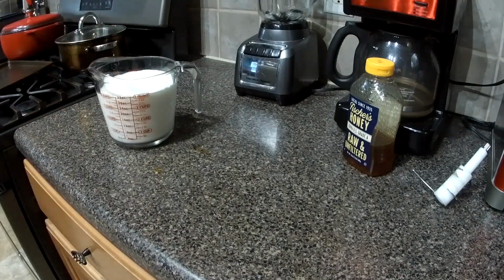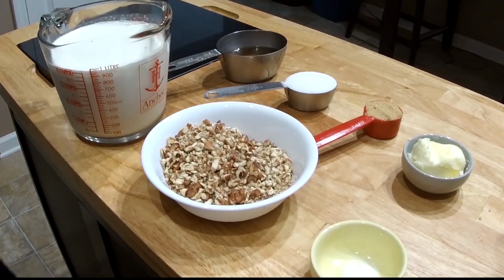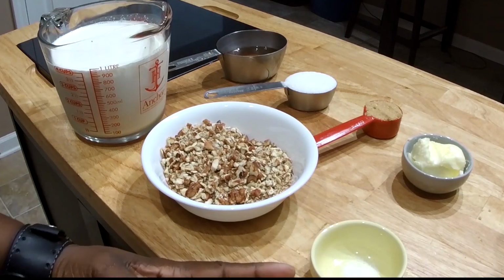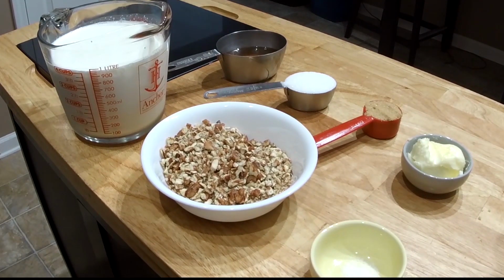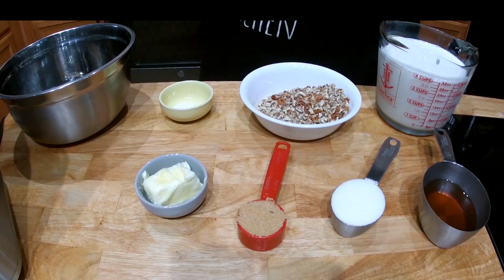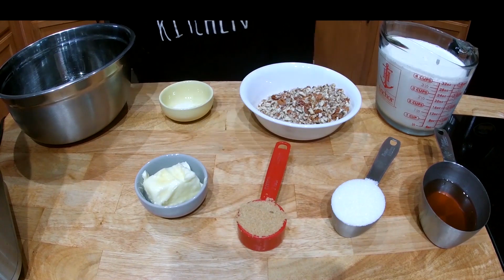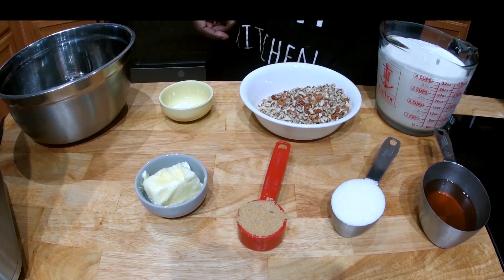That's for real. Yo, we have honey, sugar, brown sugar, butter, a little bit of kosher salt. We have some pecans, and we have some milk and heavy whipping cream. We about to do this, son. Right after I clean up all the honey I spilled. I know you hear a hum in the background. That's the ice cream maker chilling. So it is what it is.